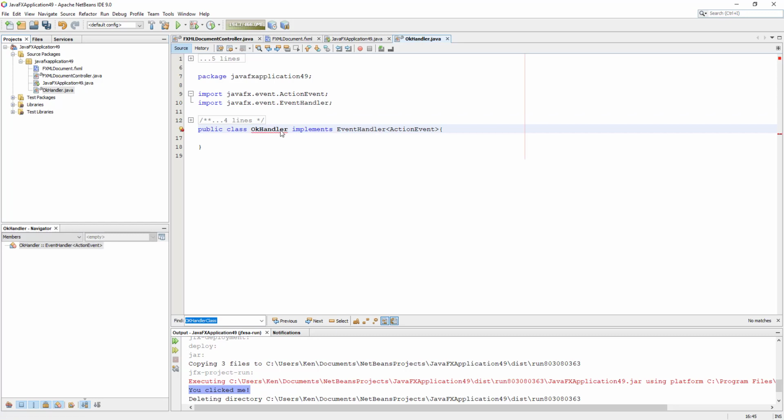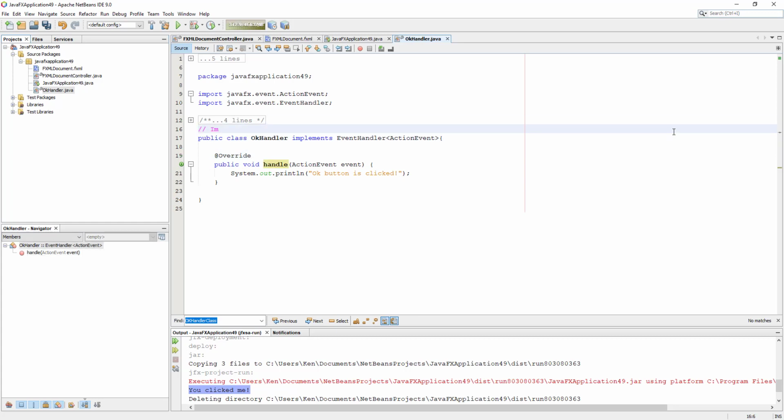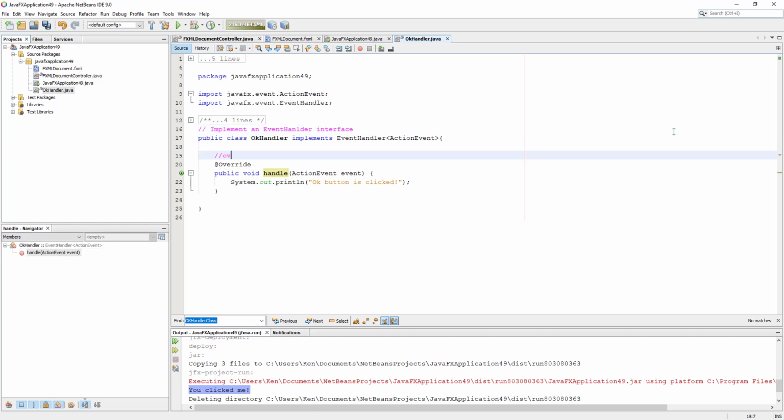Okay, import it. Some of you know that when you implement an interface, there might be at least one abstract method, which is actually the handle method here. So it means you must override it. You may need to implement your own. So let me just say the OK button is clicked. So there were 4 buttons. So when we click the OK button, this is actually the implementation based on the event handler interface. So this is the actual code, also shared with JavaFX SceneBuilder when we use the built-in method, which is usually a private void method.